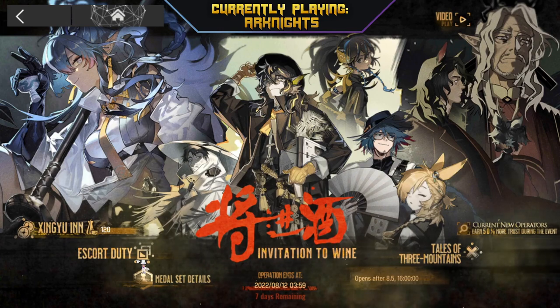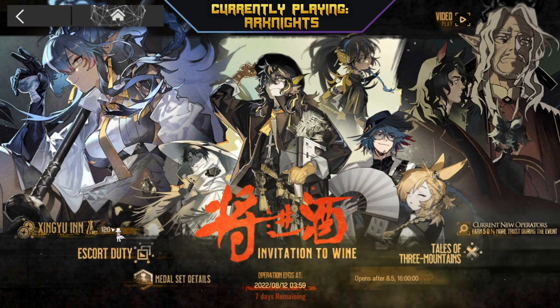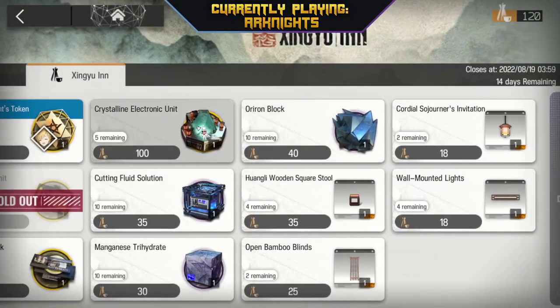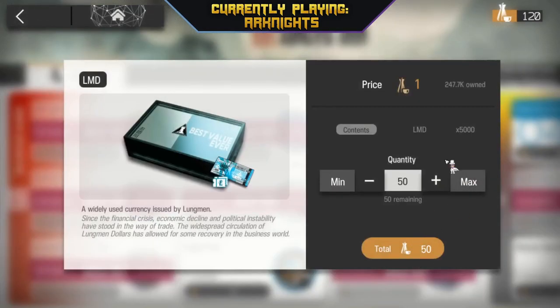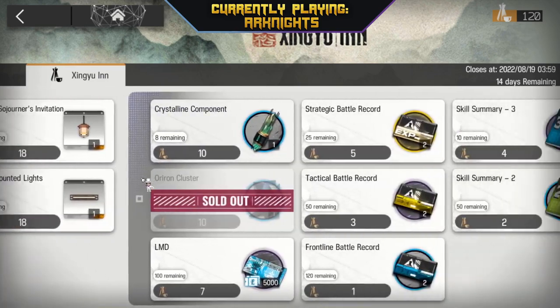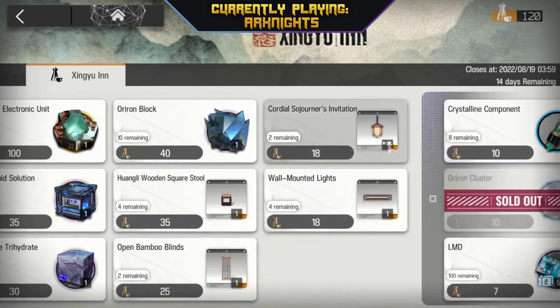Every event has the same 4 buttons, basically. Zing you in, I'm sorry if I mispronounced that. Basically, you have a shop, you can buy materials. This event is lucky, where you can buy a lot of materials for only 1 sanity each. So basically, for these events, each sanity is converted into 1 currency. That's basically how every limited event works. And you can just farm the stages, get everything.